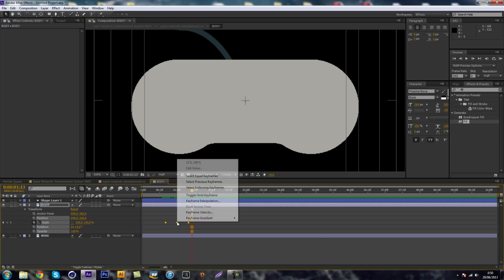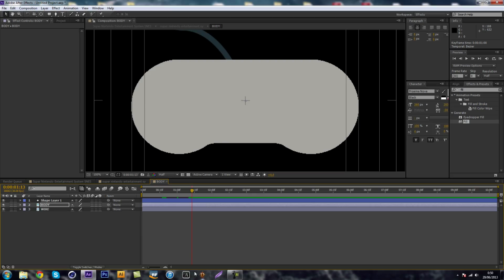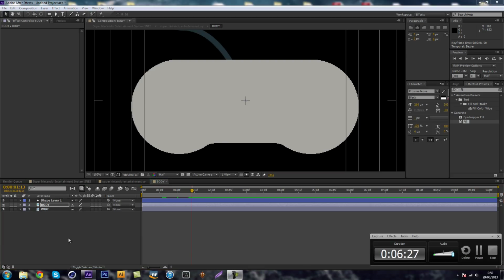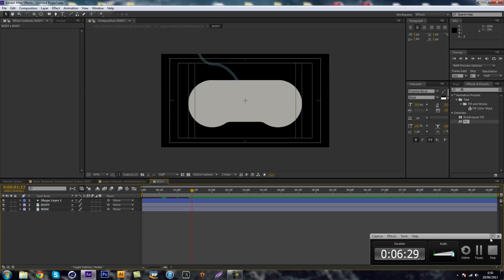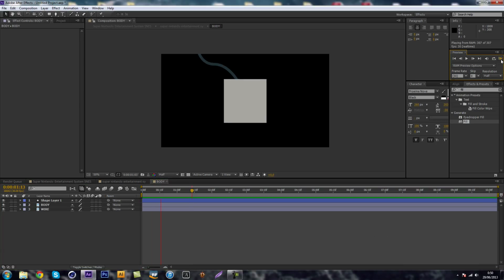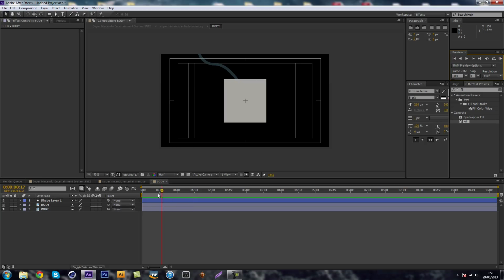Just press F9. I'm sorry, I can't press it. Right click, Easy Ease. Because it pauses my recording, I've got to change the settings for that. But yeah, let's see how it looks now. It looks pretty nice, but as you can see at the beginning, our controller is still on.